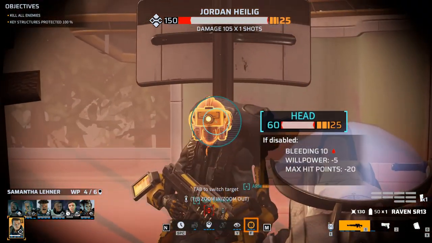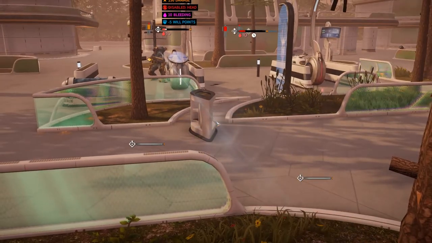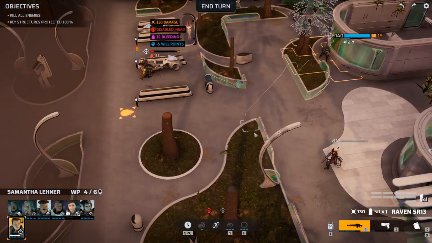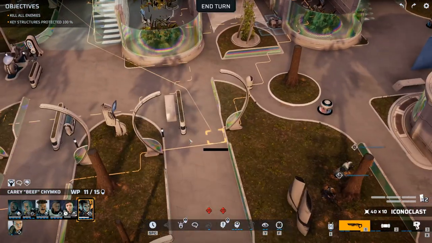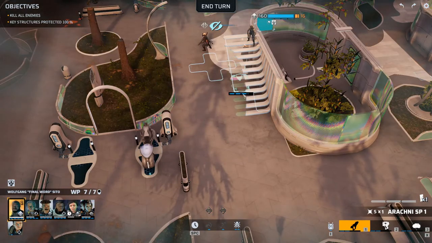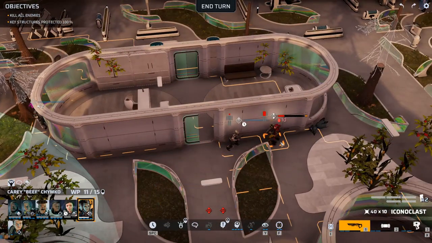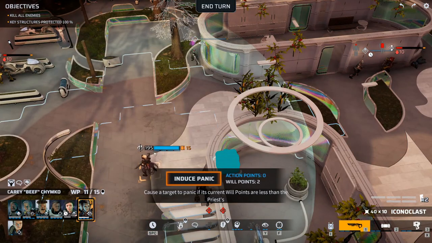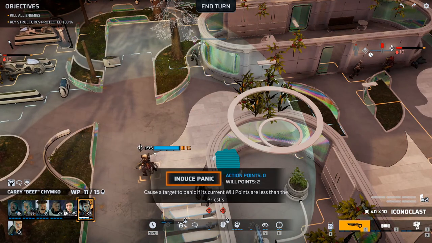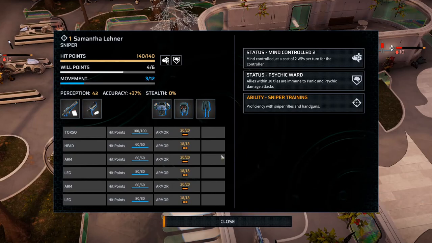Hello, old buddy, old pal. Okay, so that's pretty good. Now let's see, what do we have? If we get him in here, we can take him out. I have 11 will. How much does he have? He has 4.